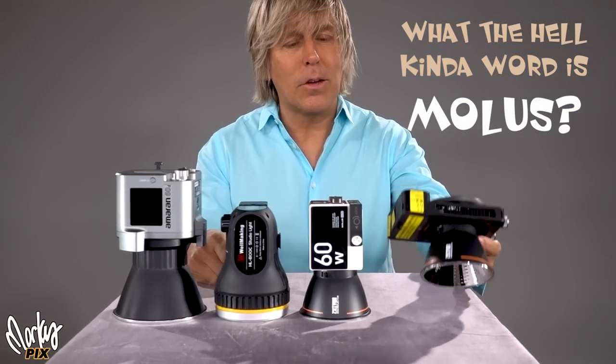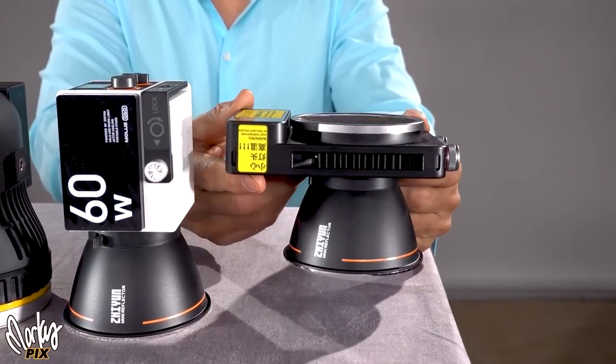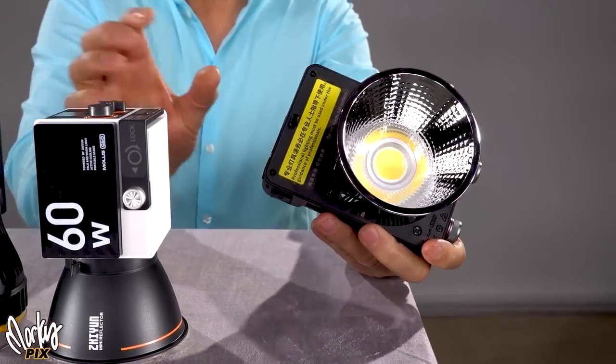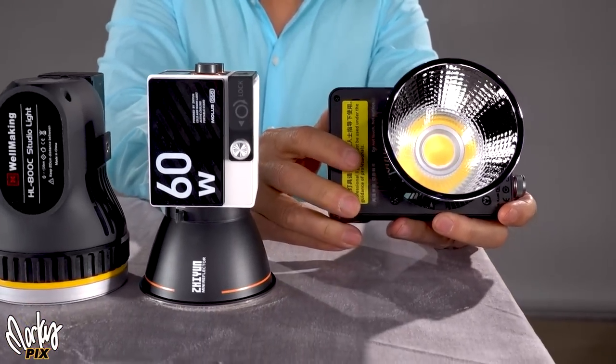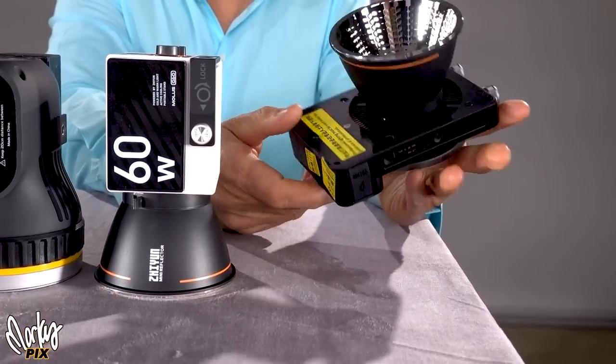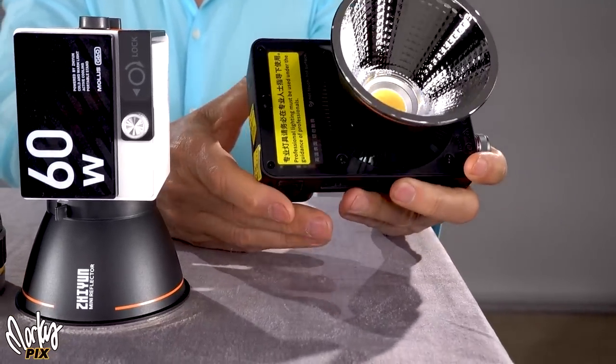The Molus X100, everybody's talking about it because it's supposed to be so bright and so small. And then there's a little tiny one here. Look how small this thing is, right? So everybody's already reviewed the hell out of these. I don't know. So I'm just going to give you my honest, Marcus tells the truth like it is review.